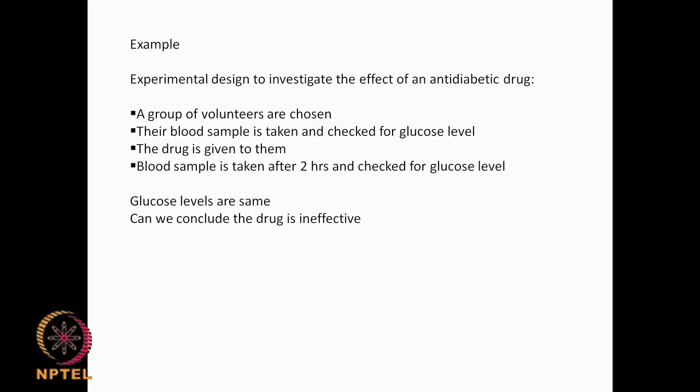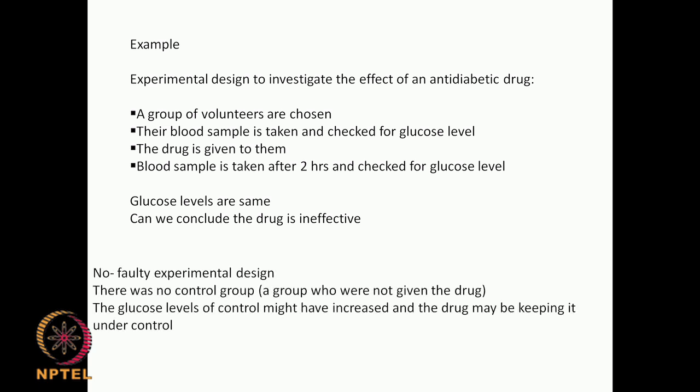Okay, let us look at another experiment. You are again looking at an anti-diabetic drug. So, what you have done is you have taken a group of volunteers, and their blood sample is taken and checked for glucose level. Then again you give the drug, and after another 2 hours you do the same test. For example, in this particular case the glucose levels are the same. So, can I say the drug is not effective because the glucose levels are the same, right?